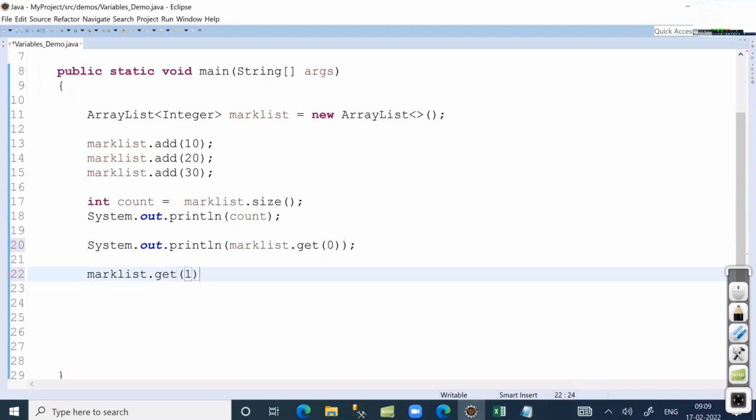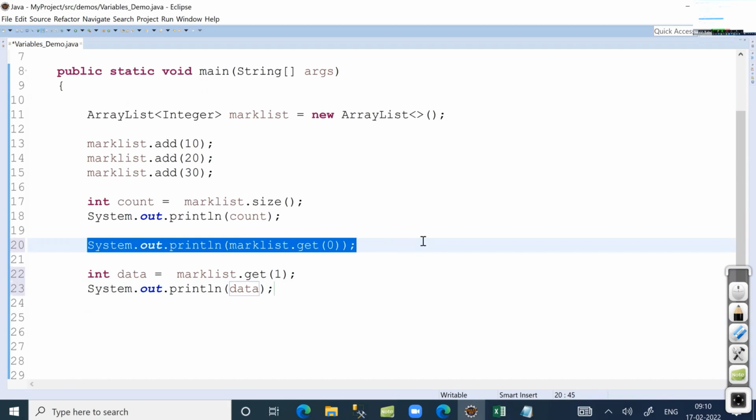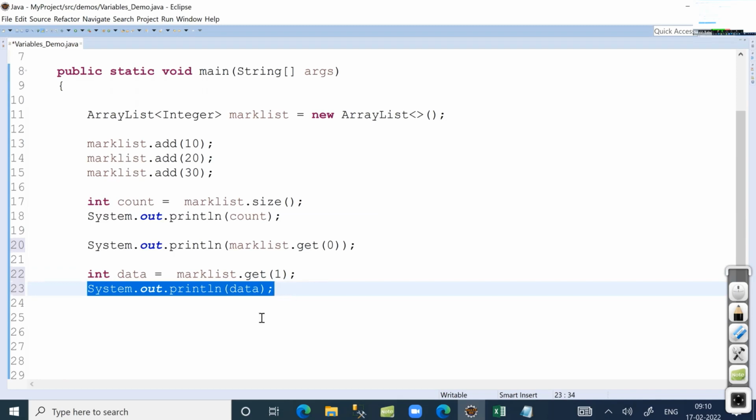What type of data is available in this mark list? Integer. I am declaring some variable, data, and printing the data. First I am directly printing the 0th value. Next value I am storing into some local variable, then I am printing it. Either way.